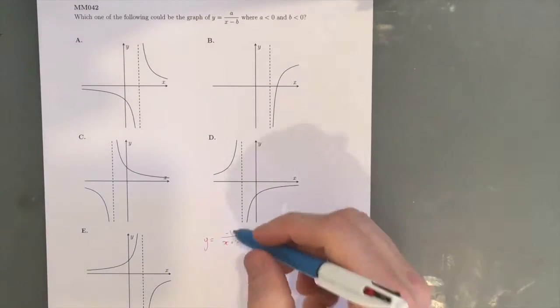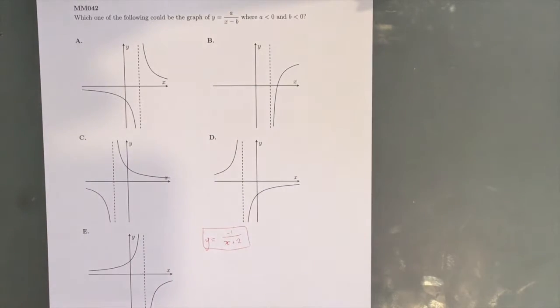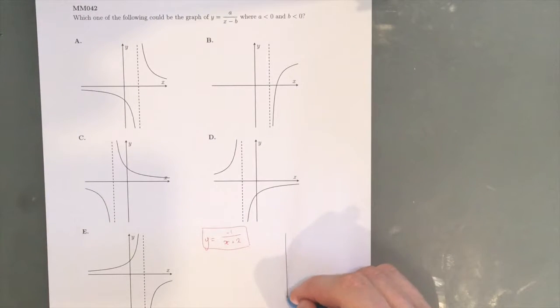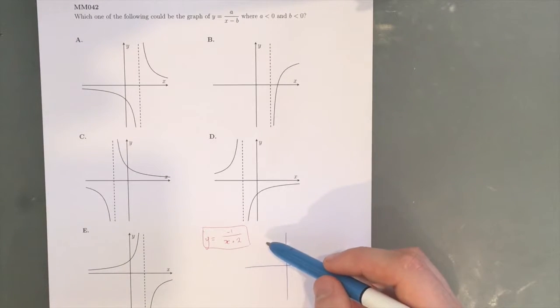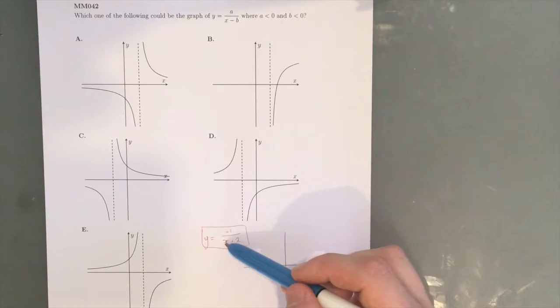Now, we've got our equation here, and we need to draw the hyperbola. So the first thing to recognize is where the asymptotes sit. Now, if we have x plus 2, we're actually going to have an asymptote at x equals -2. And the reason why is because you can never have a 0 on the bottom of the denominator.